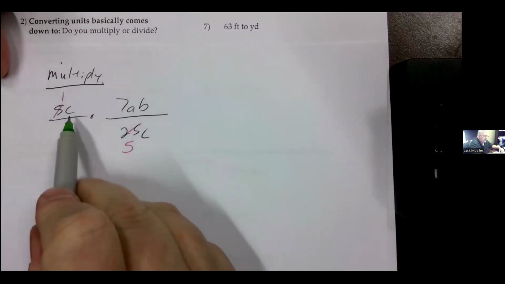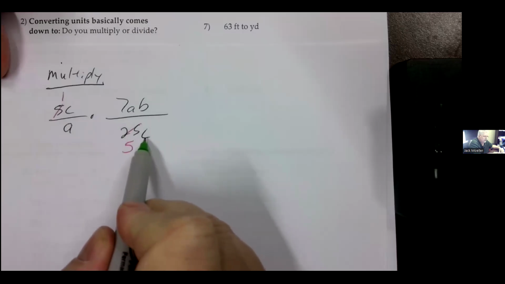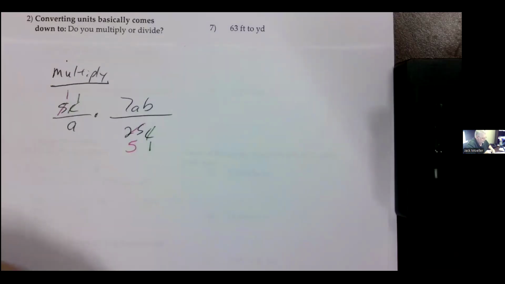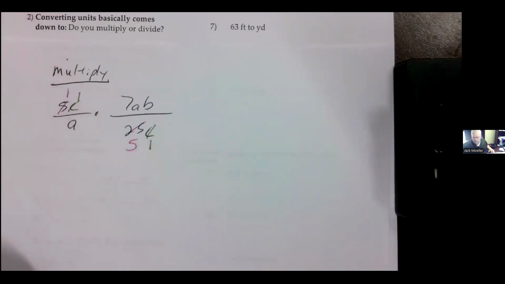Well, what about those C's? Can't we do C divided by C? Because what is C divided by C? That is 1. So we can divide that out just like we're doing, like 4 divided by 4 is 1, 3 divided by 3 is 1. We can divide out our variables the same way.